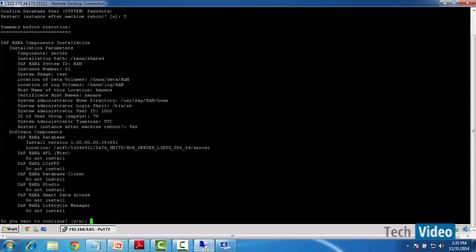and now it will give a summary of the execution. So here we can just verify our inputs of the installation path, the system ID, SID, instance number, system usage, test system, location for the data volumes, location for the log volumes, what we have specified.